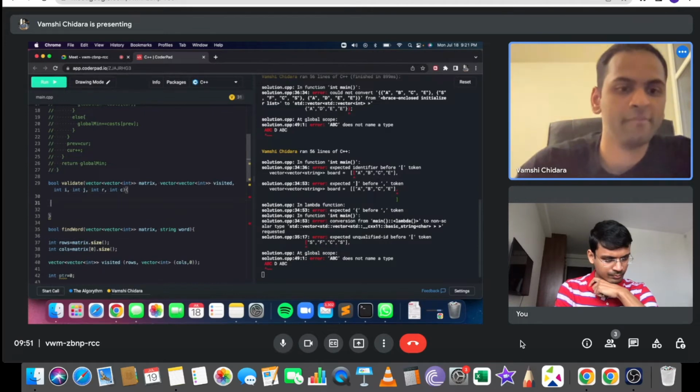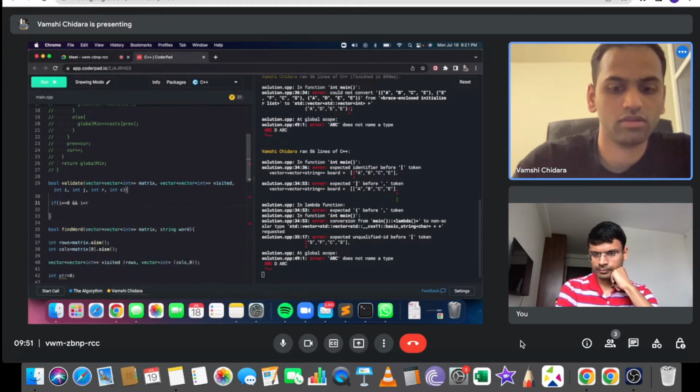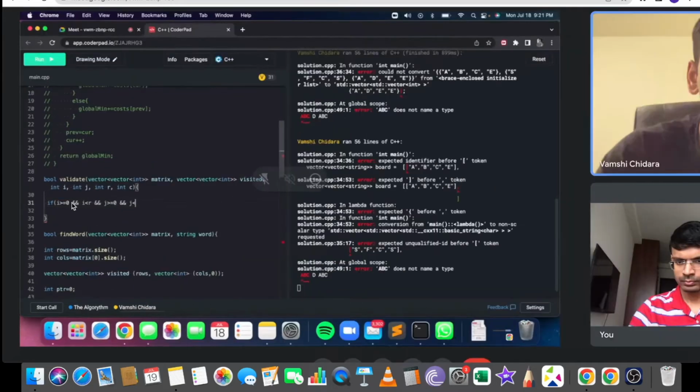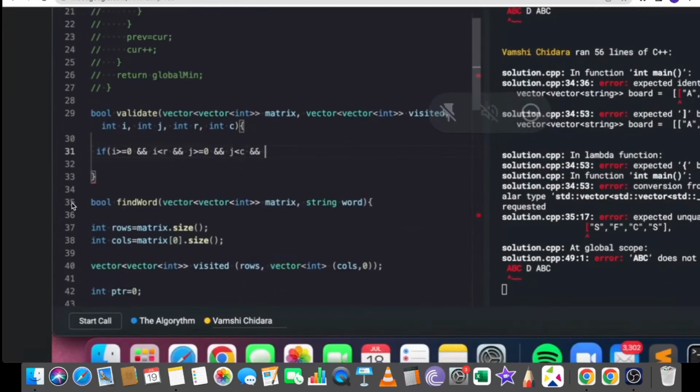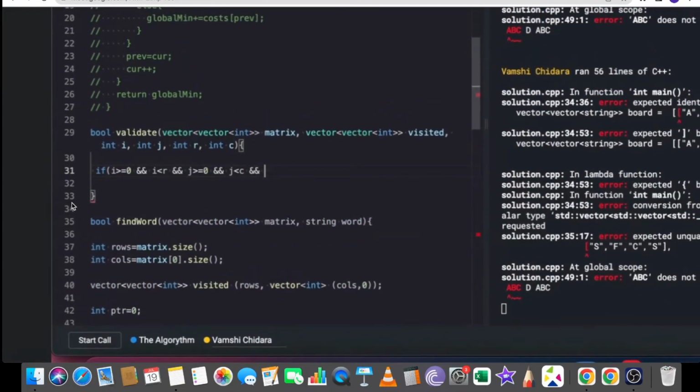Okay. So now if I is less than 0, and then I and R. If it's a valid index I and J, then we can check for the visited also.